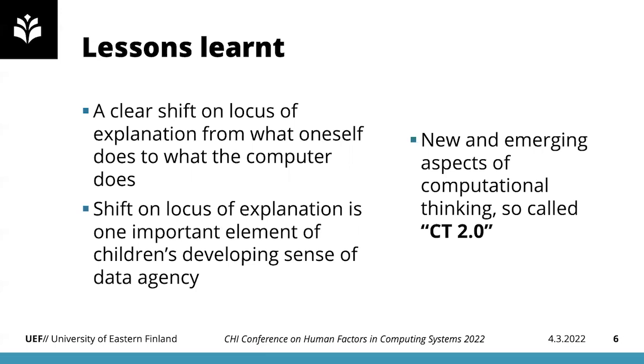New and emerging aspects of computational thinking can also be drawn from machine learning exercises and this kind of case studies. While the traditional computational thinking focuses on algorithmic thinking, problem breakdown, and so forth, we argue that machine learning and the skills needed in machine learning form a new kind of computational thinking approach, so-called Computational Thinking 2.0.